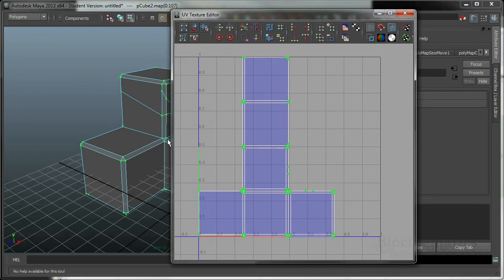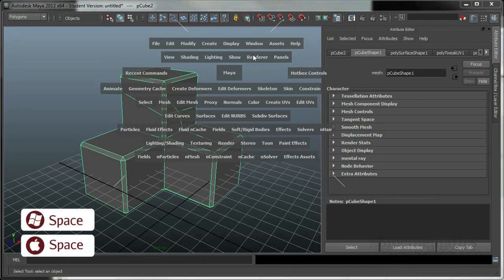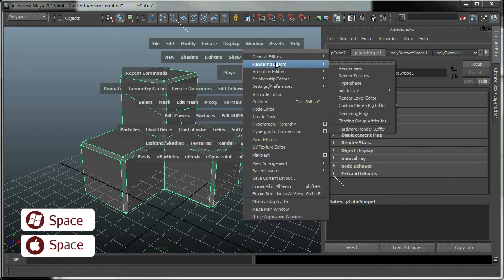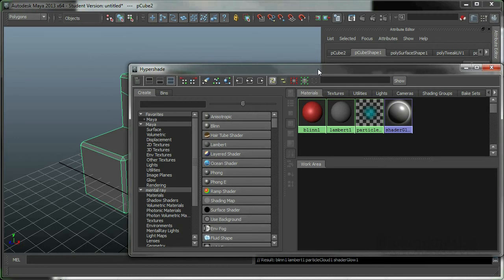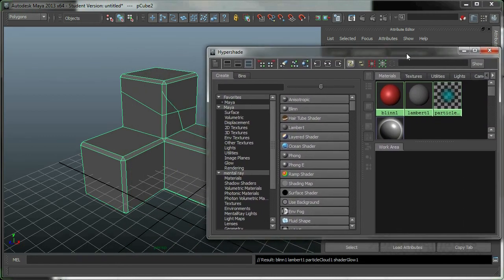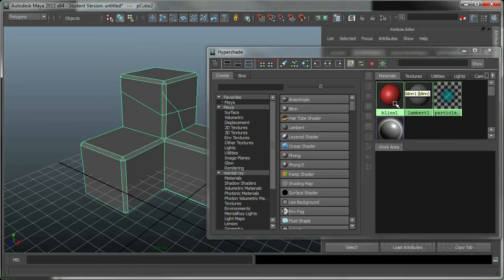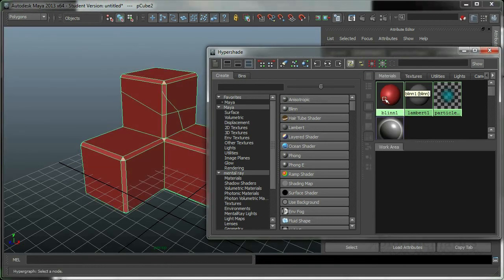Okay, so after we've modeled and UV'd something, we usually like to texture it. So let's go over to our Hypershade under Rendering Editors, Hypershade, and see a marquee menu in here. It's a pretty simple one that I'm going to show. If you've got something selected and you have a material you wish to apply, you can just right mouse button and come up to assign material to selection.